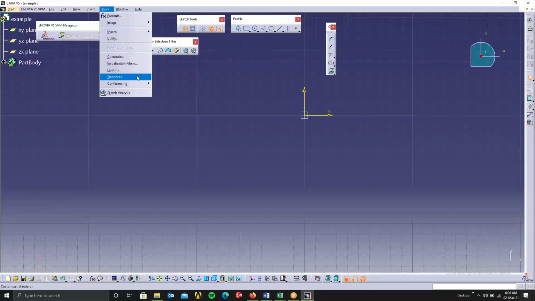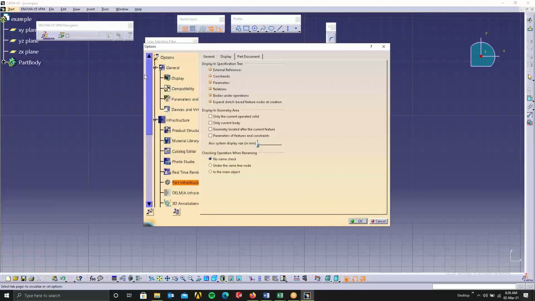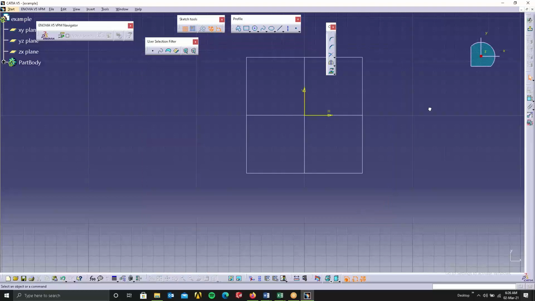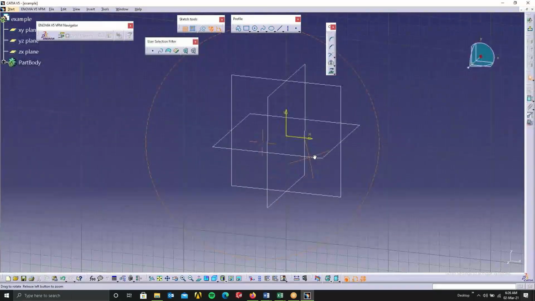At that time you have to go to tools, go to options. In options, go to your infrastructure. In infrastructure, go to part infrastructure. In part infrastructure, go to the second option, and you'll get the axis system display. Maximize it and click OK. Like this you can get the datum planes.